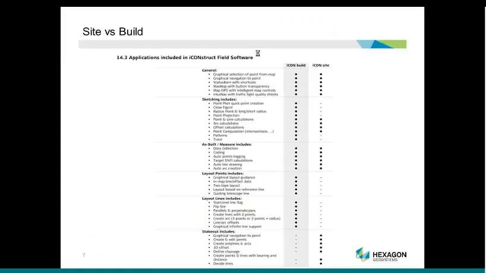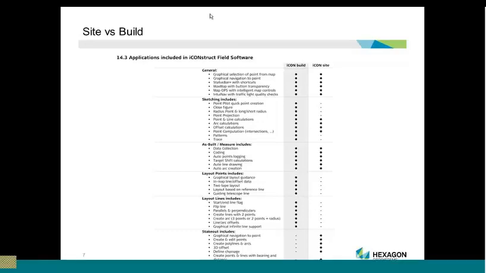So this is taken from the equipment list. This is a basic overview of the different applications within Icon Build and Icon Site here. For example, down here you've got layout points, and you can see there's a mention of two-tape layout, which is exclusive to Icon Build and not Icon Site. Down in stakeout here you've got this option of defining chainage. So they're the two examples that I've shown you, and they're referenced here in the equipment list. I think it's page 15 of the equipment list, if I remember correctly. It also references the other applications as well, so sketching, as built, etc. That's a useful reference if you want a bit more information about it.